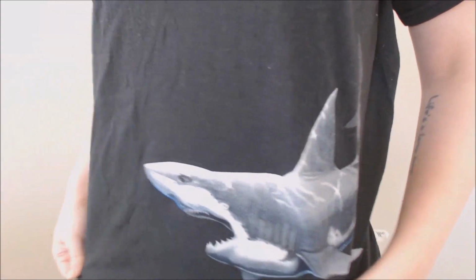Also, notice my awesome shirt. My mom got it for me from San Jose. It's got great white teeth on it and great white on the bottom. It's super awesome.